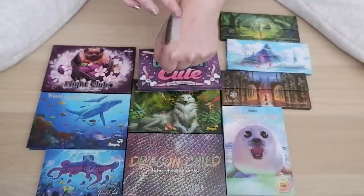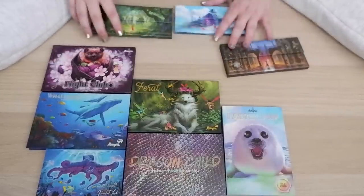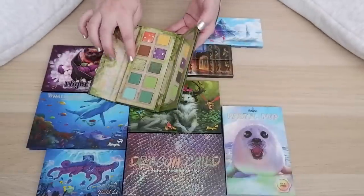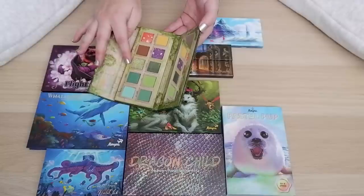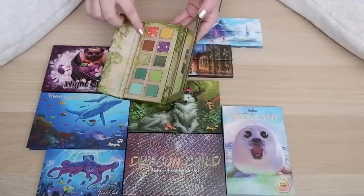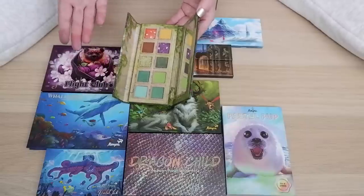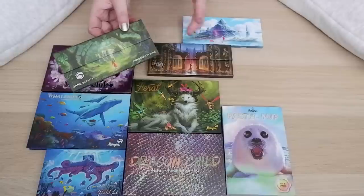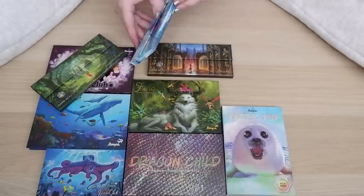Gain Beauty then, this is a brand that I just got in the mail. So the Adventure palette is the only one with a pressed glitter, and I don't hate it. You get a lot of greens in here, and then you get the brown and the purple. These two shades I probably will never play around with again, but I just thought this could be a fun formula to try, and I love the packaging design on this.